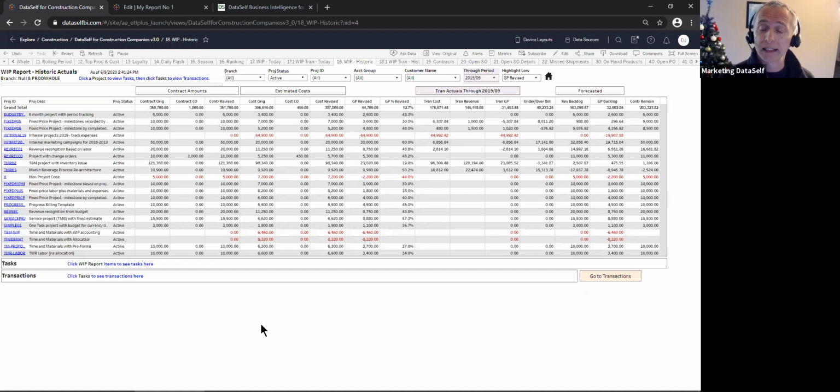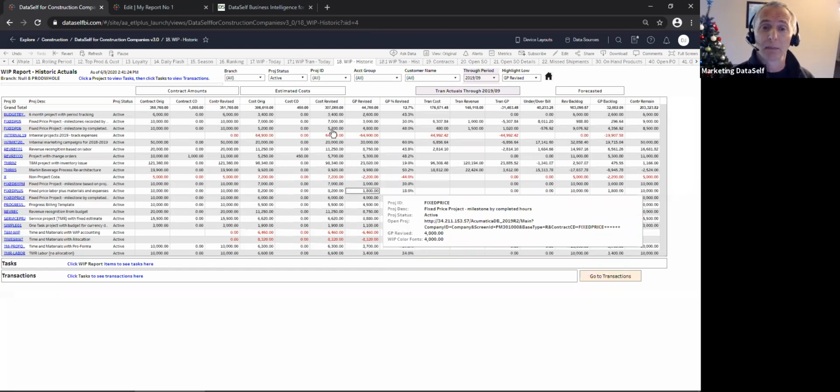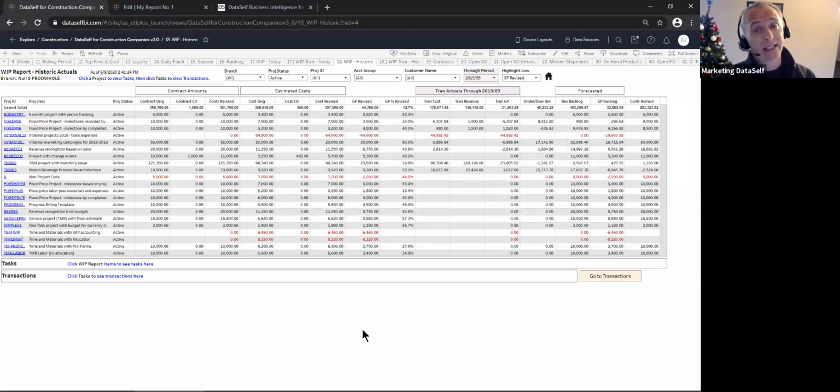The second data point people complain about is that when they're analyzing their WIP reports, it becomes a multi-page process. They look at the big picture, then they want to see the tasks associated with each project, to understand why something looks weird, too big or too small. Well, they need to go to the task level. And once they find some data points they want to go further on, they have to go to a different report to see the actual transactions behind that particular data point.